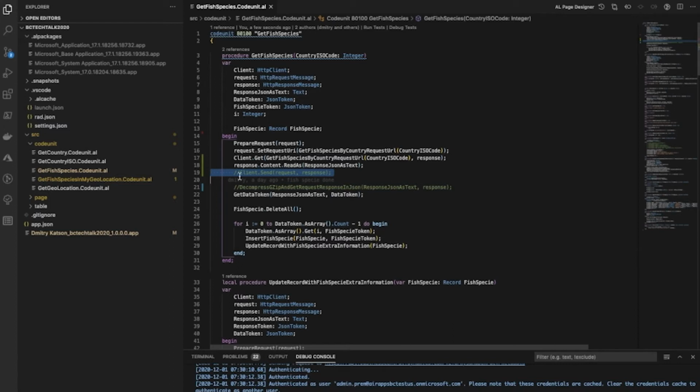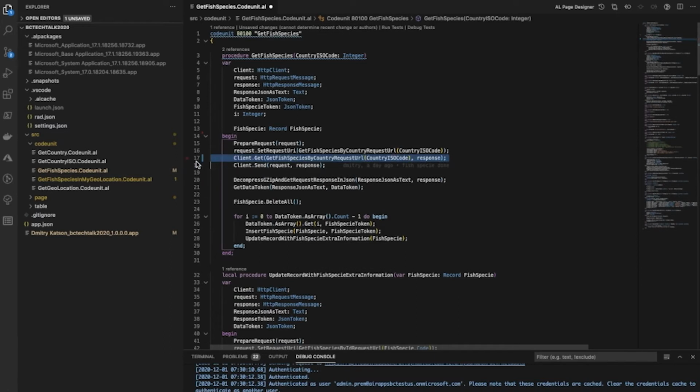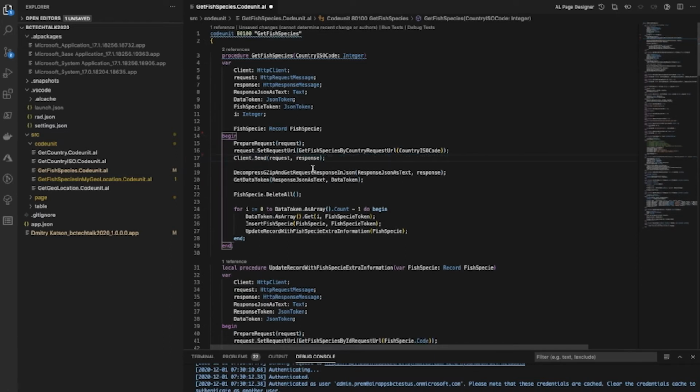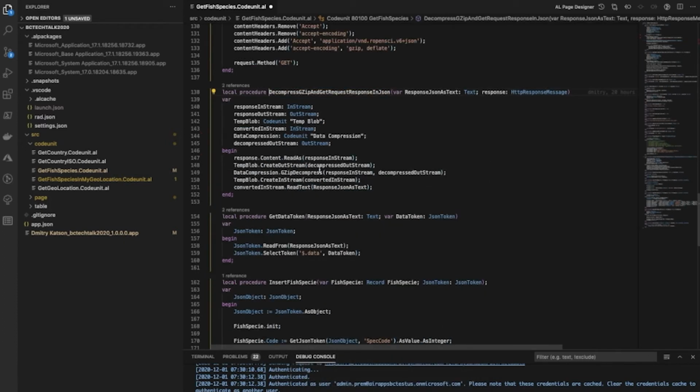So what I need to do here is delete this, and I will use the decompress gzip function. And if we go here, let's look.